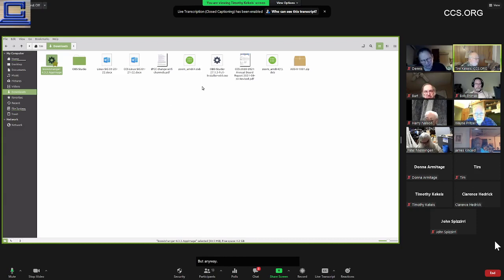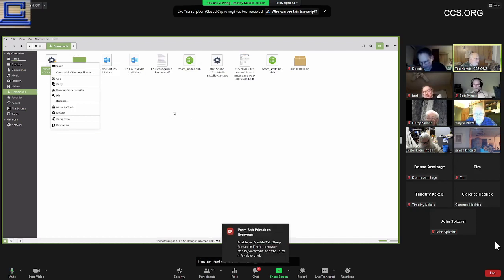But anyway, basically, in here, if you do the properties, you get a screen that is just like on Windows. Up at the top, there's 4 tabs. The second one is permissions. You click on that, and down in the page, it gives you access. They say read only. If you change that to read write, you now have the ability to deal with this.